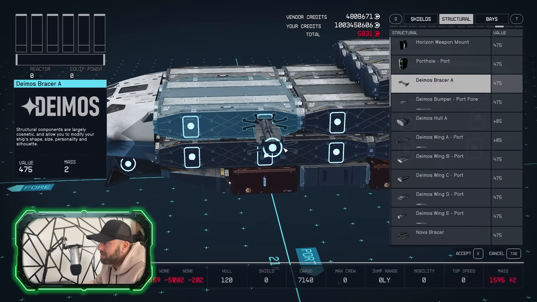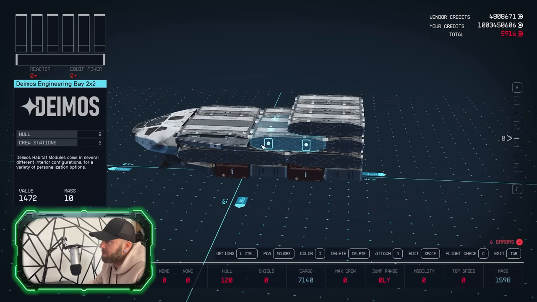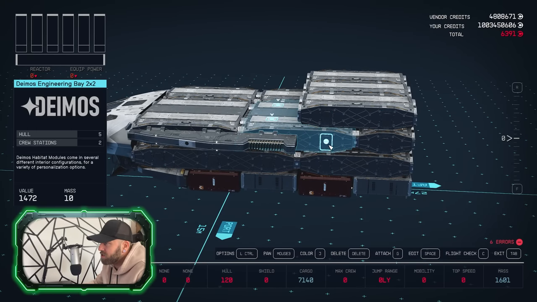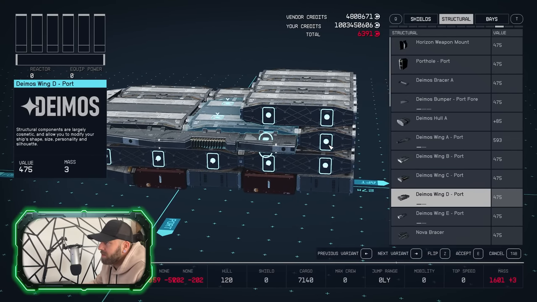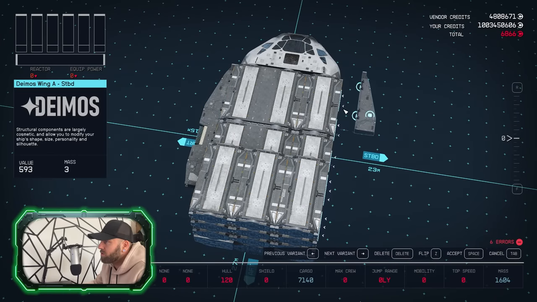Right, you know what time it is. It's wing time. So I just want to say, use this as a template. You can copy the ship straight up if you want, but if you want different wings and stuff, obviously add your own flair to your ship. Put those there. And we'll copy it across.